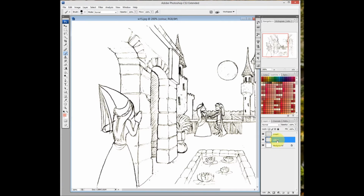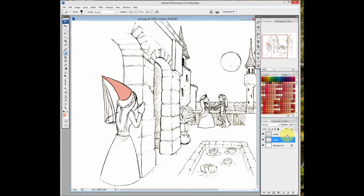With my colors layer selected, you can just drop in some color directly with the paintbrush, or you can go to the line art layer, select the magic wand tool, click our area, go back to your colors layer and press Alt Delete to fill your selection, and then you can fill in smaller areas by hand for further detail. Now with this you can actually make multiple layers without messing up your other colors.